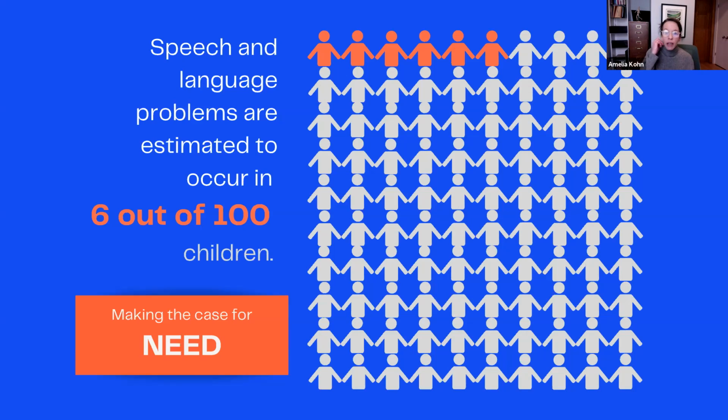Another way to show need is to use an icon chart like this. You can show the prevalence of a problem using icons. As you can see, this chart also uses color, and it really may make more intuitive sense than a bar chart because we're talking about people and we're showing representations of people. It's not a type of visualization you would want to overuse. You wouldn't want to have a whole bunch of these together in a presentation or a report, but it can be quite powerful.